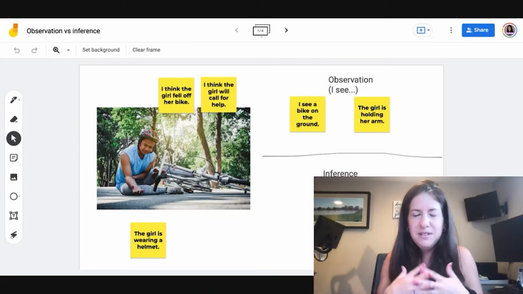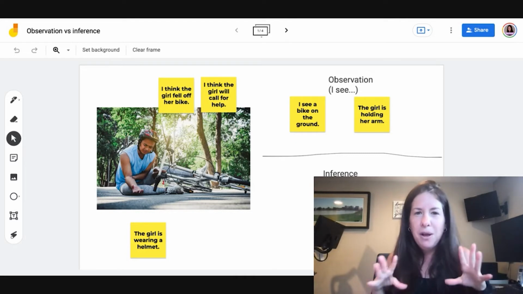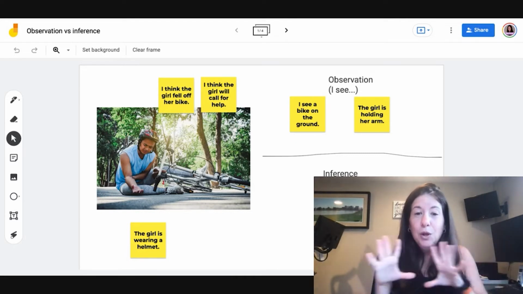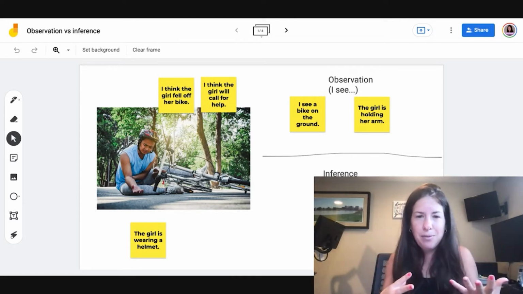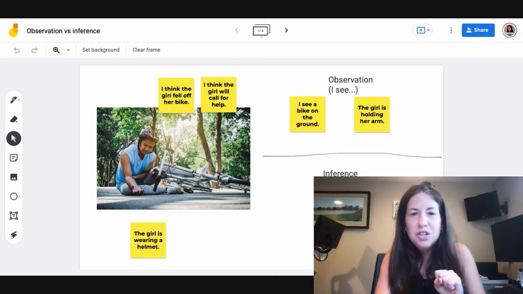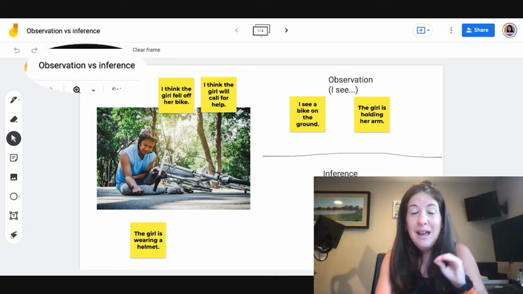And then what I like to use is Jamboard. I've said this before on my lives. I'm all about using Jamboard to make things visual, sorting, and easy to use. And I prep it once and I'm done. And I like to show them observation and inference, right?